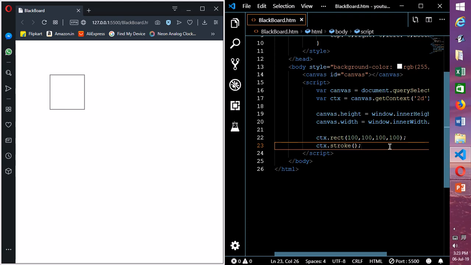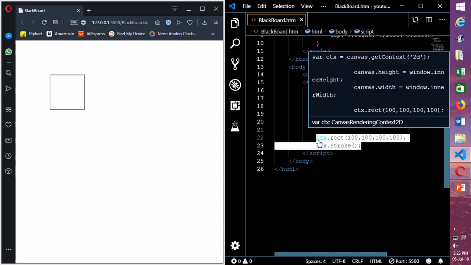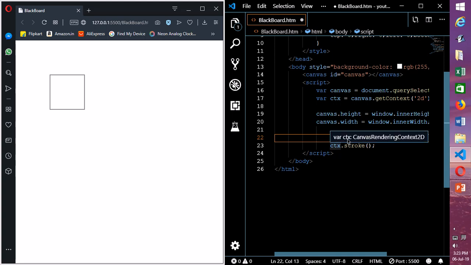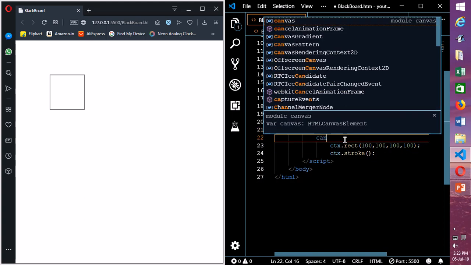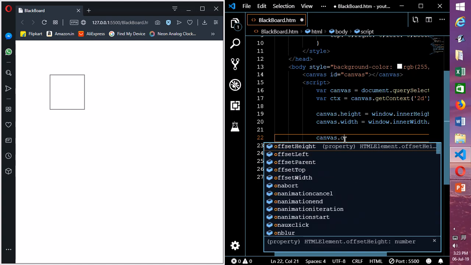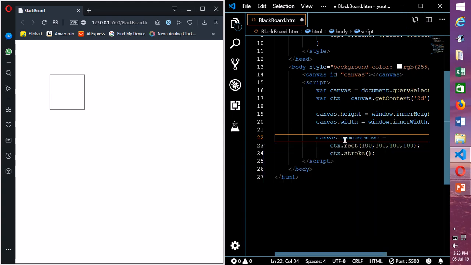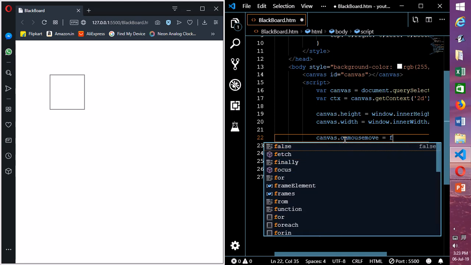Now the next thing that I'm going to do is put this thing in a function. Let's take it a line down. I'm going to define a function where we are going to keep this piece of code. It would be canvas.onmousemove, I mean when the mouse is moving on the canvas, it's going to follow it.